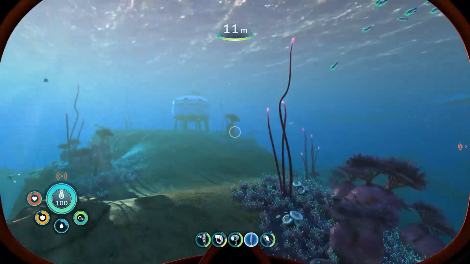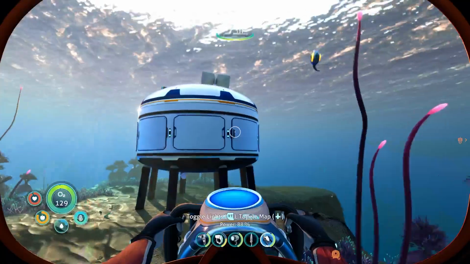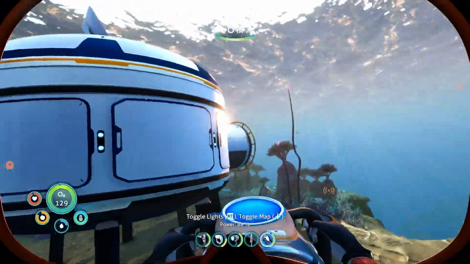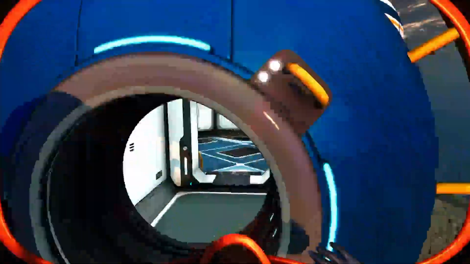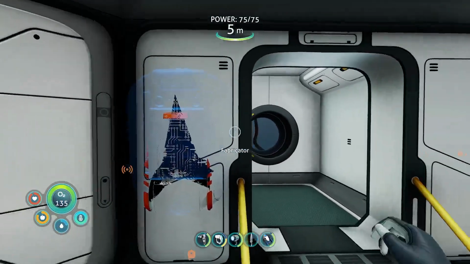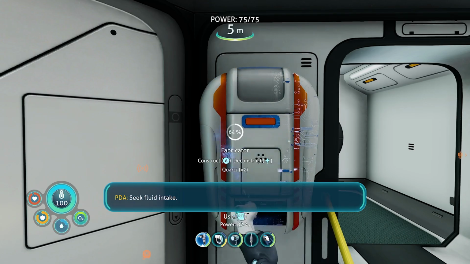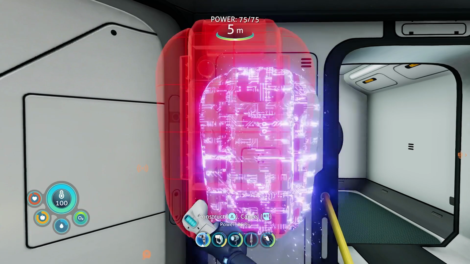Head on over to our new home. Maybe we'll put another entrance over here. I feel like the entrance should have been over here instead. We'll fix it. Okay. Alright, we're building this. Seek fluid intake. Copper. Of course, I have two. And I need fluid.